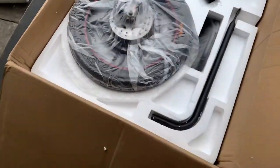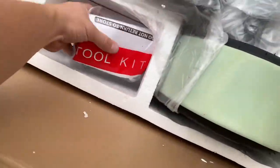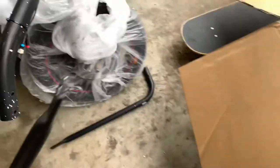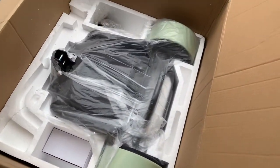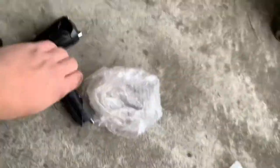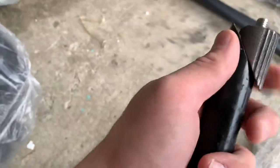Oh my god, this takes a good amount of building. Here's the second one — a nice little tool kit. Let's see if we can actually build it with the tool kit. Another piece — these are probably the pegs that your feet go on. And then here's the actual frame, which I'm sure is gonna be the heavy part. Oh my god, yeah.